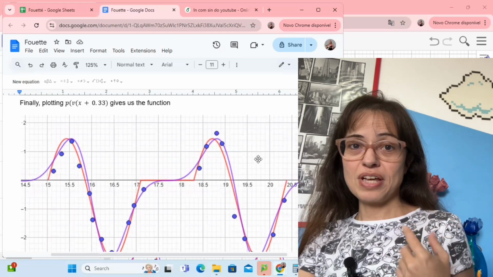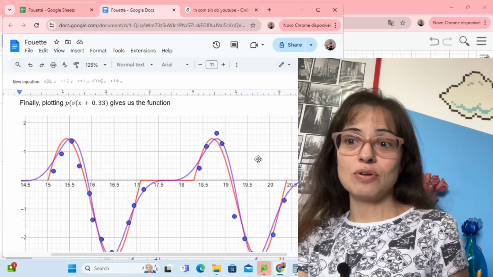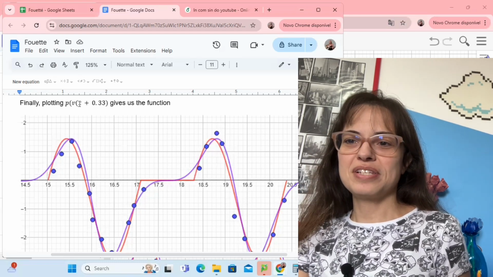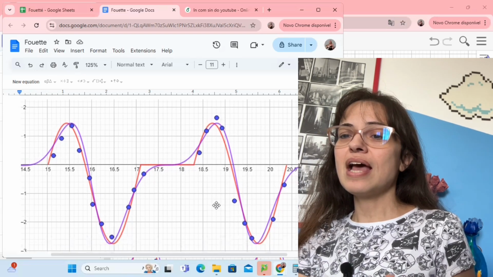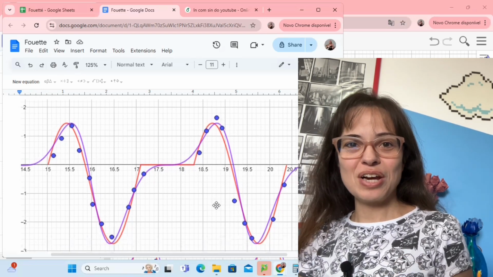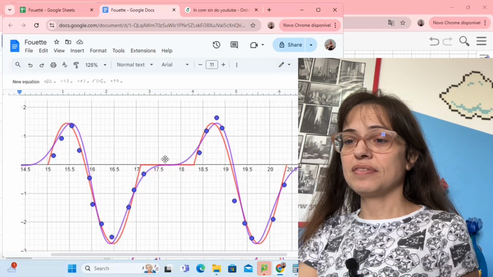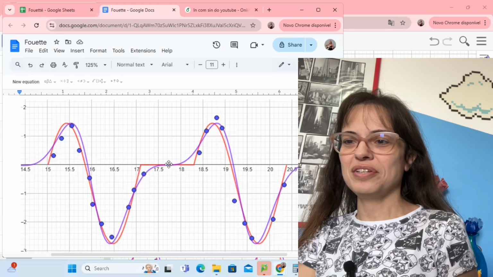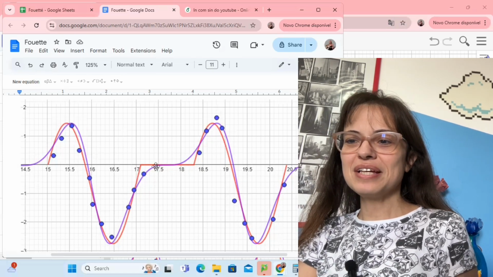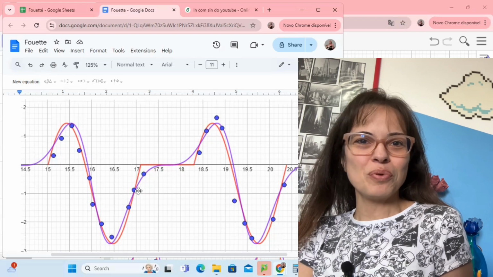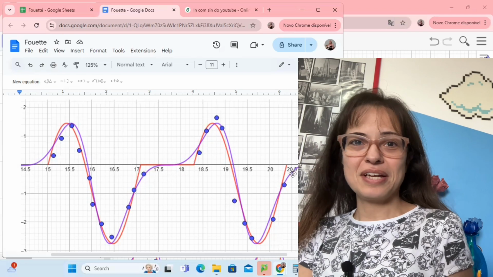So the picture that I'm showing you here is already with the horizontal translation that did turn out to be necessary. It was x plus 0.33, and it looks absolutely great. I am very, very satisfied with this result. At first glance, you could say that the horizontal part is not nearly as big as the one that we had with the piecewise function. But then again, look, it's passing through that point over there almost perfectly. And the same kind of thing is happening on the second spin.